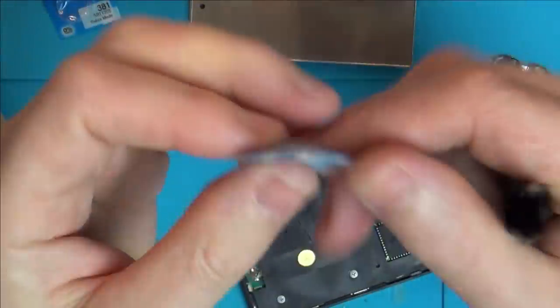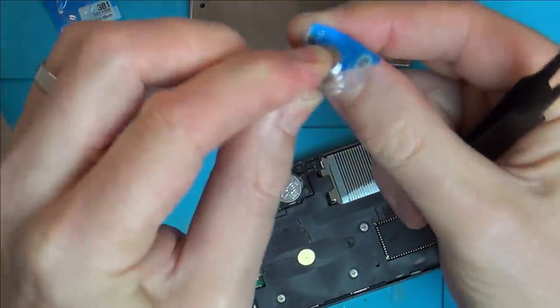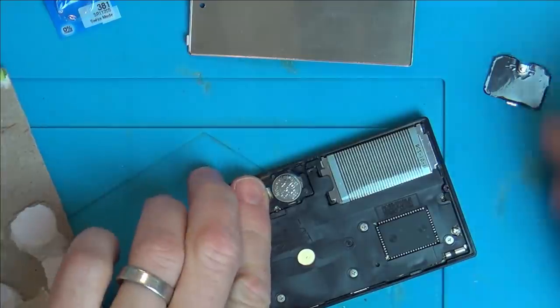Let me see if I've got any other batteries. I've got these Renata batteries here, 381. Now these are too narrow, but I think they're going to work because the springs are quite strong on this one, so they should make a contact.